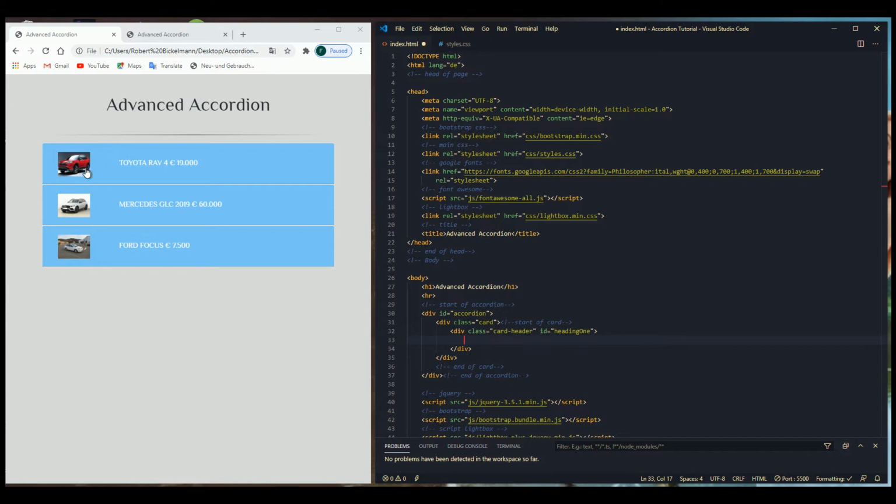So we're going to put in here a button with a thumbnail and then this text here. The text I'm going to make in an H6. Let's make an H6 with a class of mb-0.